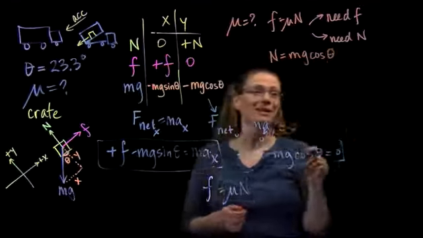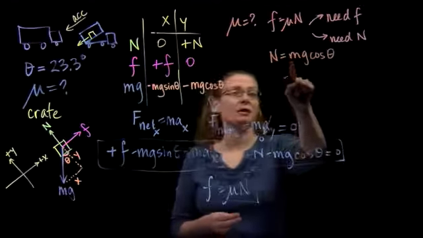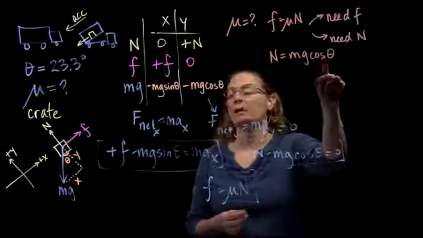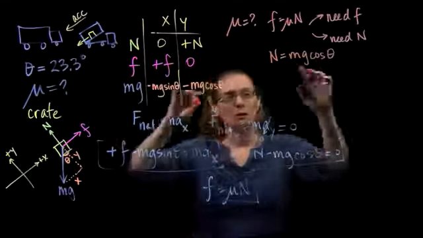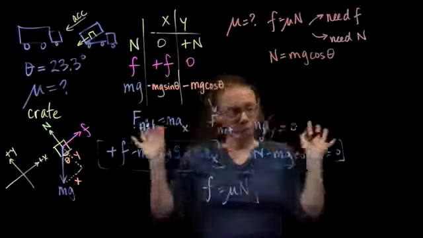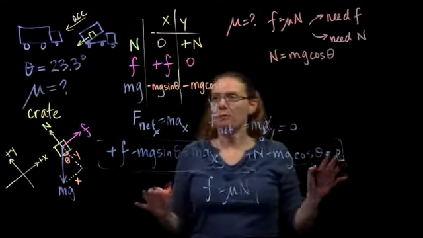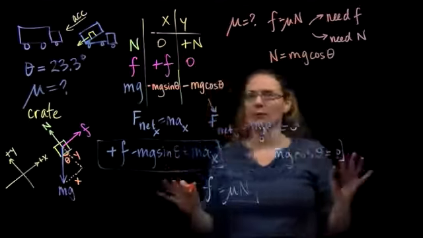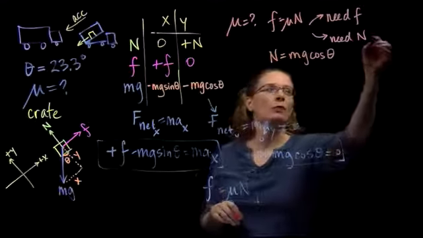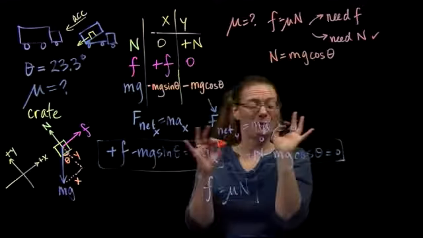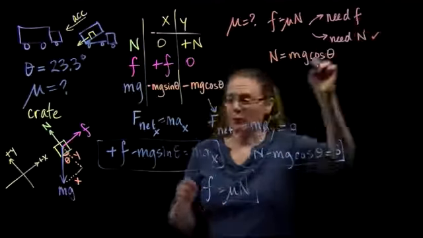I'm a little hesitant because I don't know the mass of this thing. I do know gravity, I do know my angle. Let's just keep moving and see if we can make it work. Often if we're not given the mass in a problem, it means it doesn't matter. It will cancel out. So my normal force, I can figure it out, except for that mass thing. Frictional force.